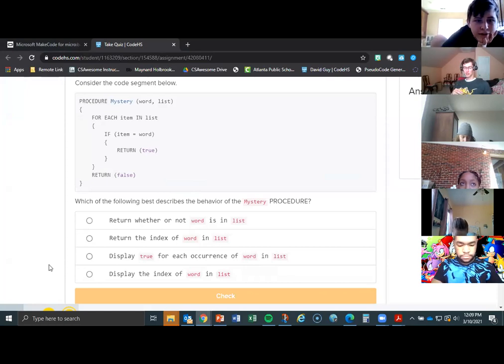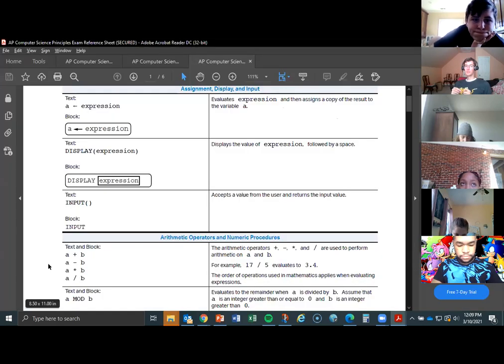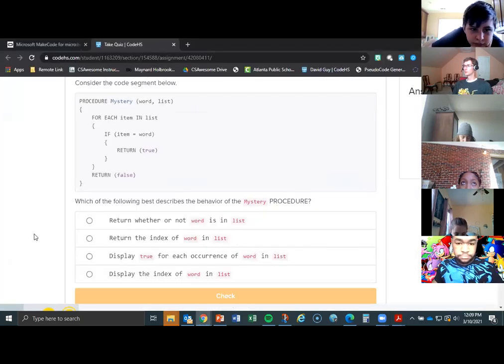It is display. Okay, let's look at our pseudocode reference guide. How do we code a display this text? What's the code? You do display. Right, you just write display. Is display coded in this code at all? No. What are we doing instead? What's the action taken by this program? Returning a value. Do you remember what return means in a procedure? It takes it and then brings it back to where the procedure is called.